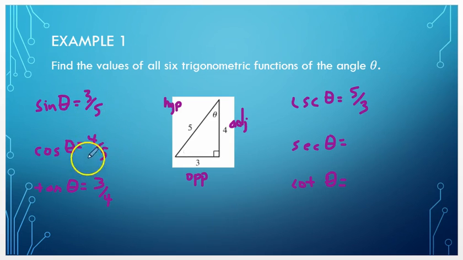So I might have to rationalize this one, even if I didn't rationalize the first one. And then for cosine, the reciprocal is secant. Remember, pair the c with the s, with c with s, for which ones are paired. So if this was 4/5, the reciprocal is 5/4. And then for tangent and cotangent, 3/4 becomes 4/3. So again, make sure you understand which ones are paired together, which ones are reciprocals of each other. Once you memorize that, this is actually very easy to fill in the other three answers there.